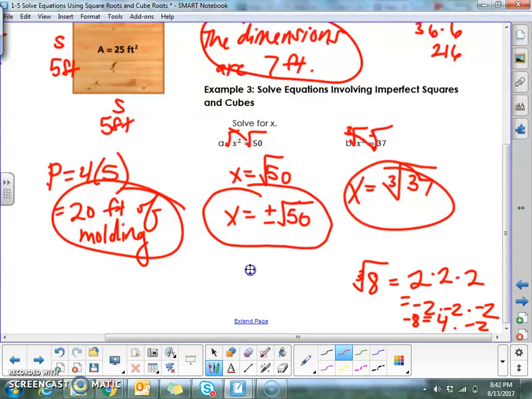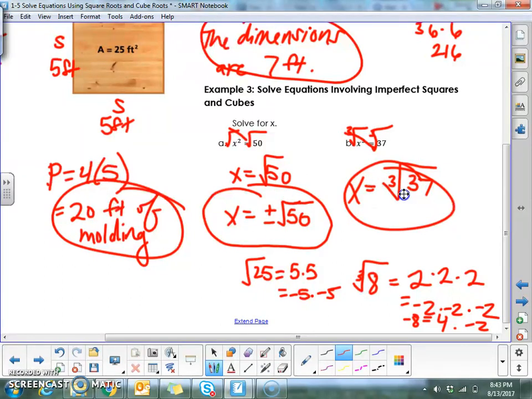With square roots, on the other hand, you can. So if I'm doing the square root of 25, for example, okay, I know that 5 times 5 equals 25, and negative 5 times negative 5 also equals positive 25. So this is why we have a positive and a negative. So just something to be careful of when you're solving these problems. Whenever you have a square root, make sure you're including that positive and negative answer.